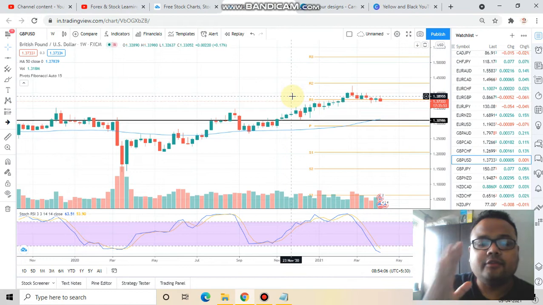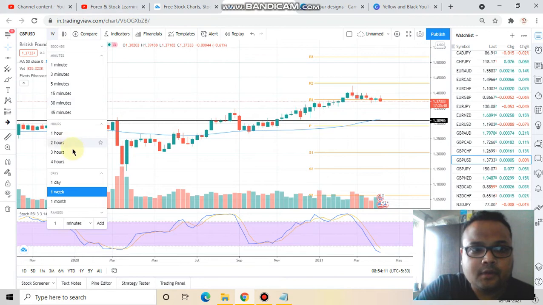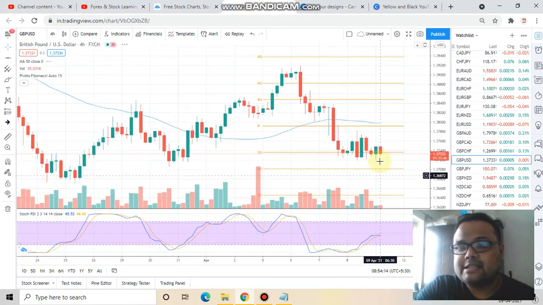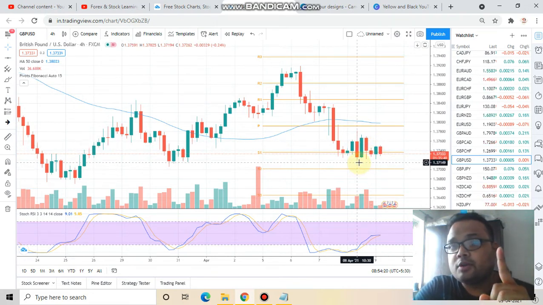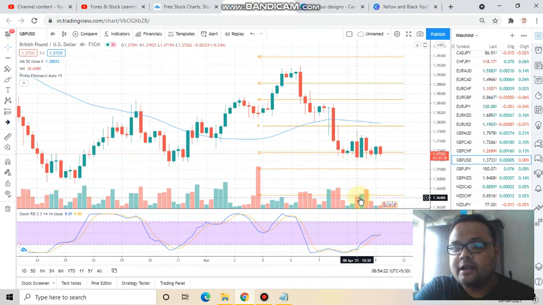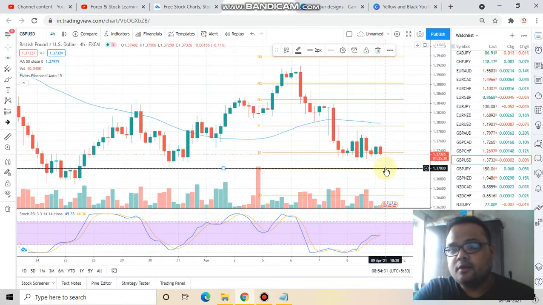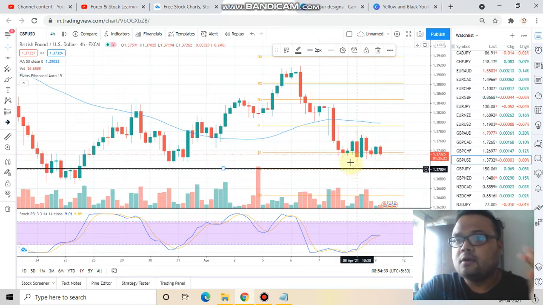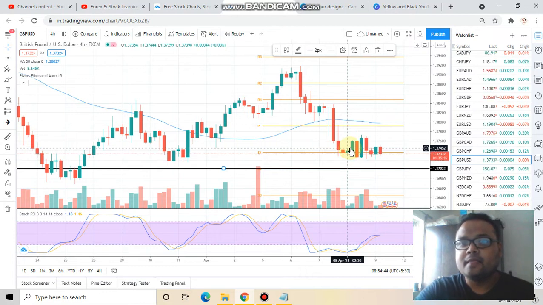If you are in an ongoing trade right now and want to come out because the market has no trend, you can come out. If you want to take some risk, stay in the trade. Keep your stop loss very tight, not somewhere around here, but just below this level, and you can wait. Because looking at the previous two candles on the weekly chart, there is a possibility that the market may go up. On the other hand, if you look at this 4 hours time frame, from my experience, the market may fall also.